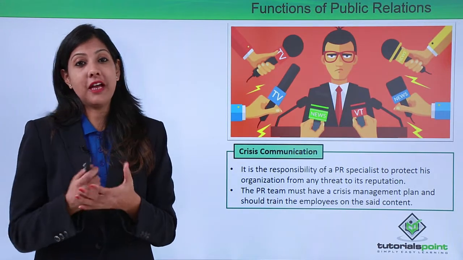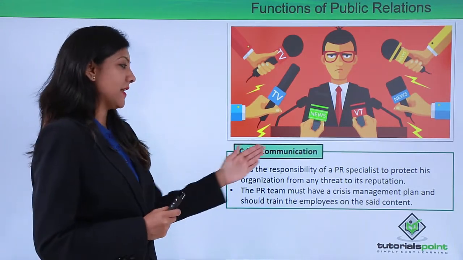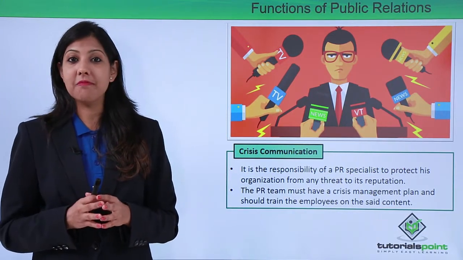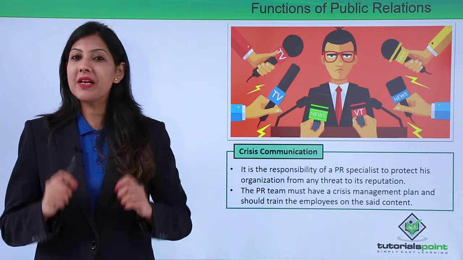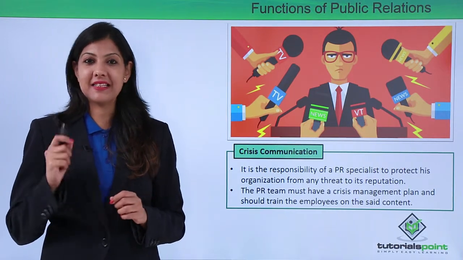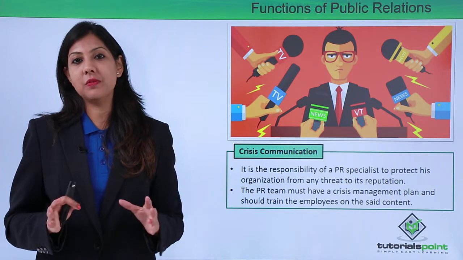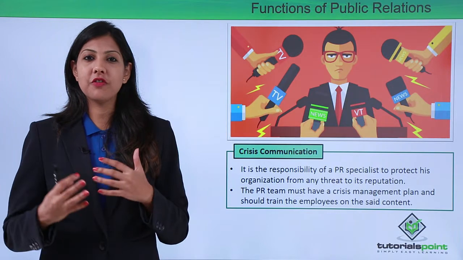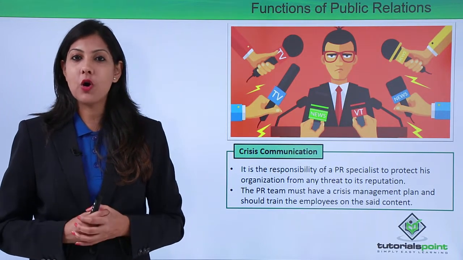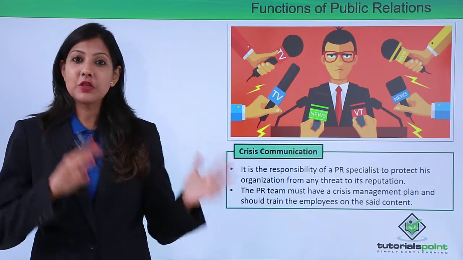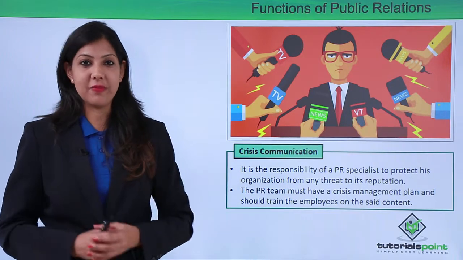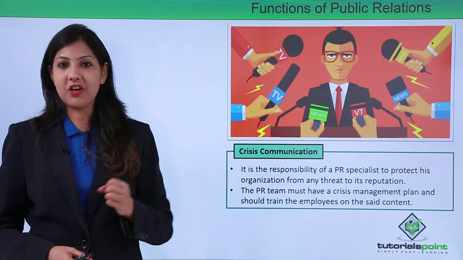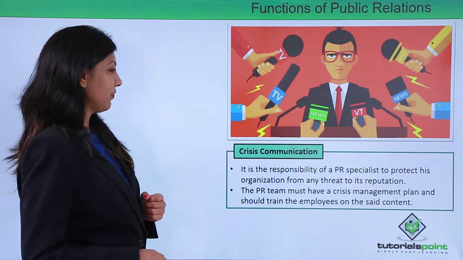The next function of a PR person is crisis communication. Whenever there is a crisis in the organization or in the company, the PR person has to be really tactful and diplomatic in handling these crises in the best way possible so that nothing negative comes onto the company and no pessimistic remarks are put about the company on their social media pages as well as even off the media. So crisis management or crisis communication is a very, very important function of a public relations person.